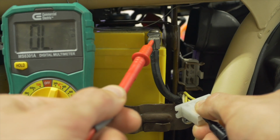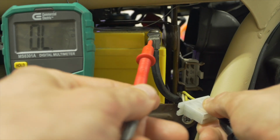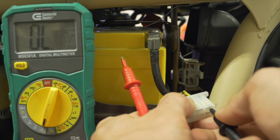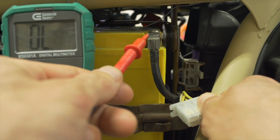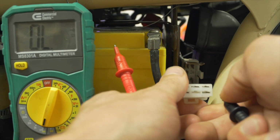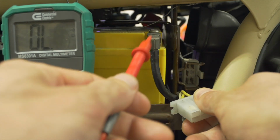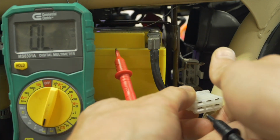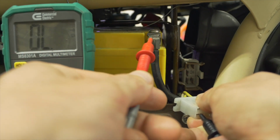We've got a convenient one right here, the negative pole of the battery. And we get no continuity. Check the next one. No continuity. By the way, when you're checking continuity, it doesn't matter where you put the black probe and where you put the red probe. You're just completing a circuit. Electricity doesn't see colors. And we'll check the other two wires in this bracket, the white wire and the black wire. No continuity. No continuity to ground.